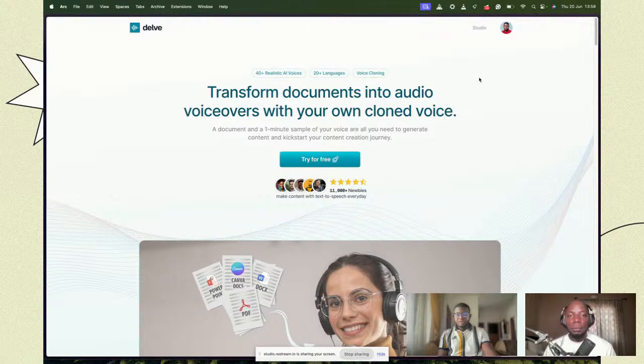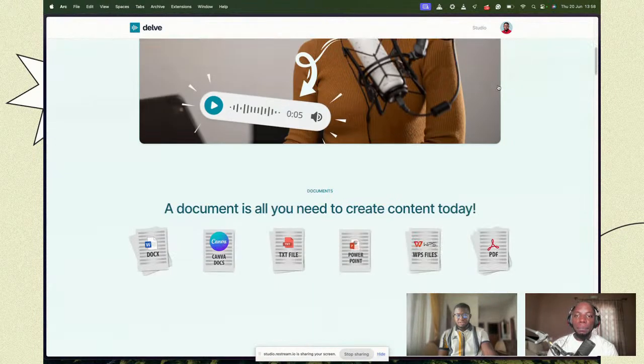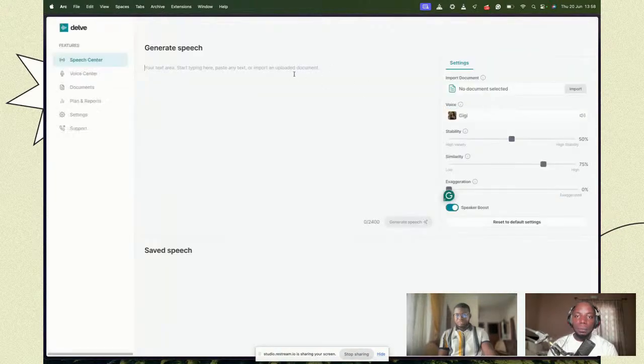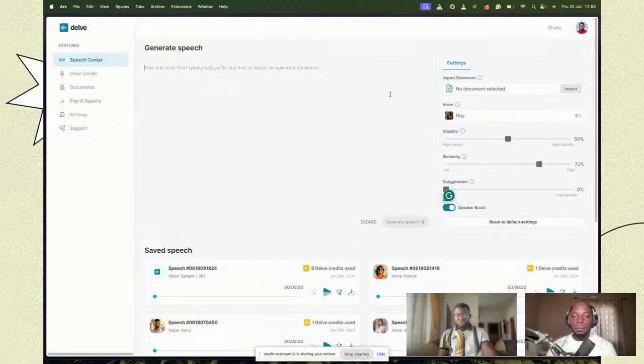Okay. So if you are able to see my screen, this here is the landing page of DelveBot. When you are done signing up, you'll be taken to the studio, which is basically a one-page dashboard with these features. There is a speech center, a voice center, and a document section where you can upload documents.